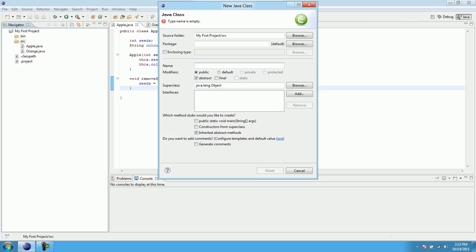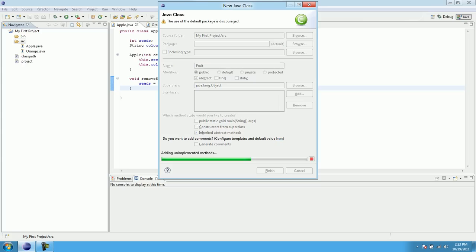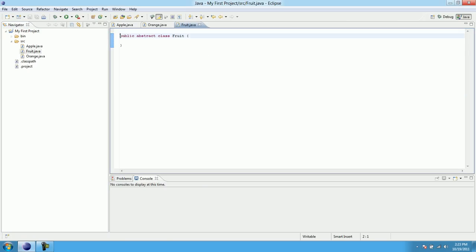Since this class is going to group apples and oranges, we're going to call it Fruit, because that's what they get grouped as. You guys should understand this, right? And you put the abstract keyword right before class, as you see, abstract class. Same as before, we define everything inside here. So we'll put the seeds and the color, and the same constructor.